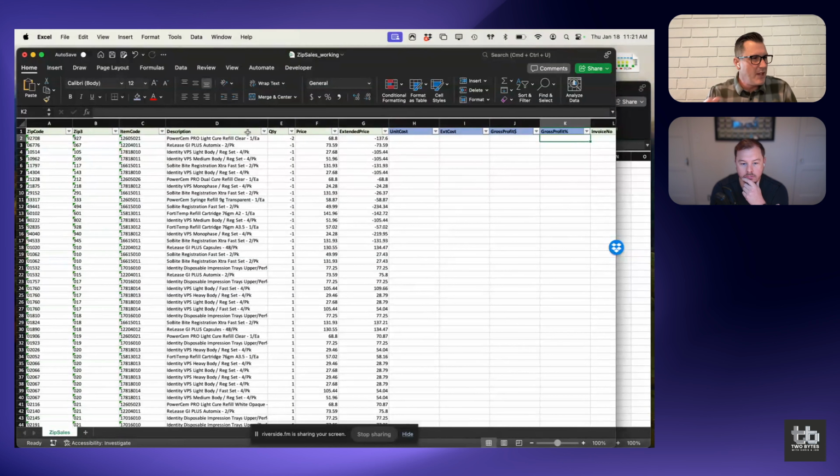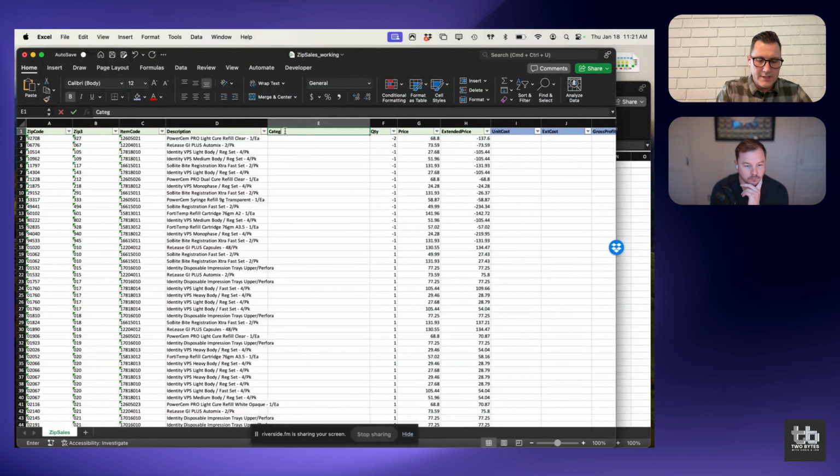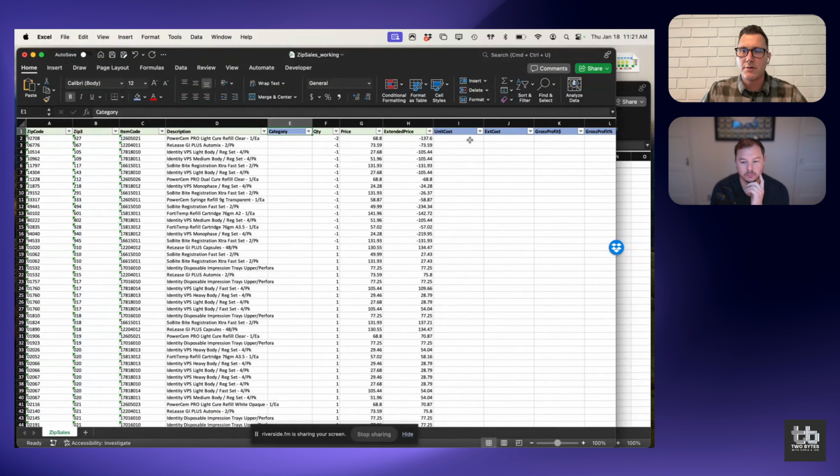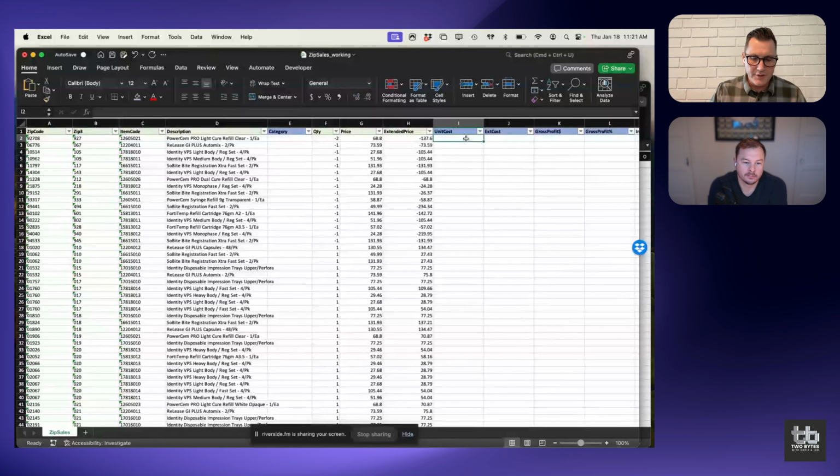And I also, like I said, I'm really curious about that category function. So I'm just going to go ahead and add another column, and I'll just put it over here. And I'm going to call this category. And I'm just going to plan on bringing some data into that as well. So all that being said, I've got my placeholders. I think I'm pretty much ready to roll on this. So let's jump through how this formula works.